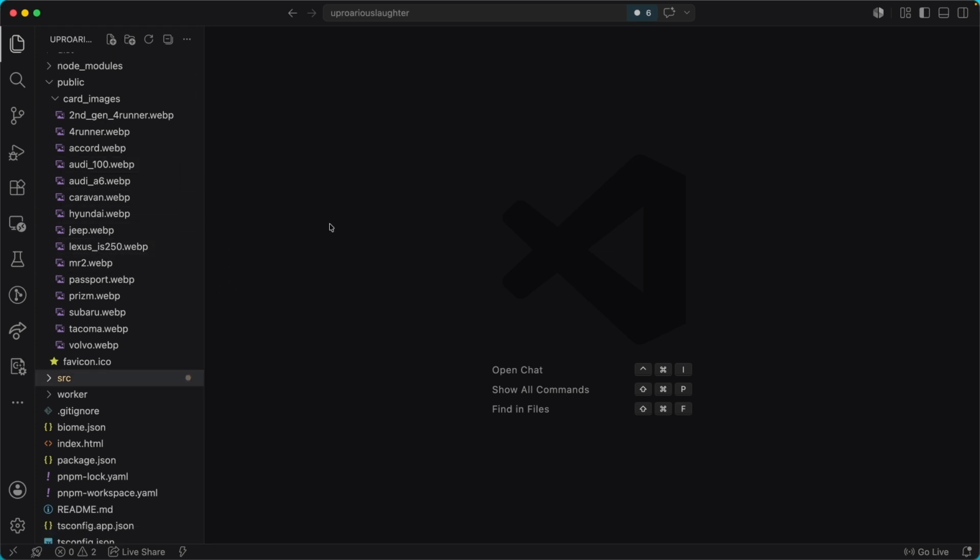In a situation where new images are constantly being added to this folder, and not only that, but these images' versions change, meaning you get a different image for the same car model, then I would move the images folder into the source directory. That way, these images can be optimized and we can have cache busting as part of our build process.